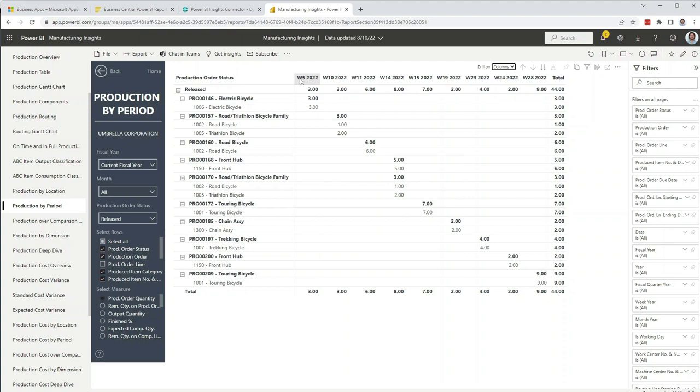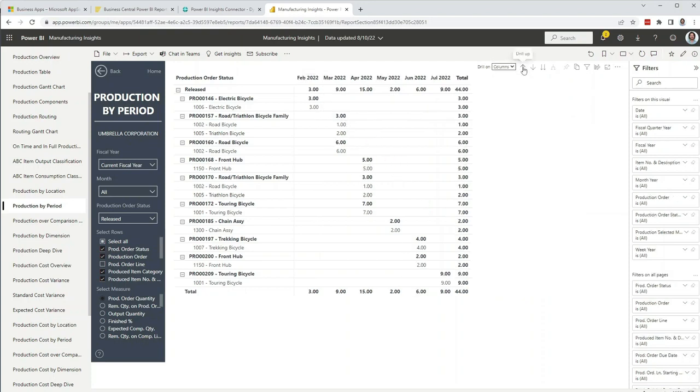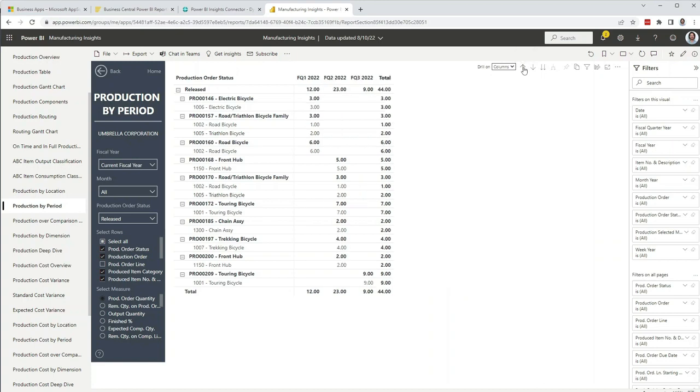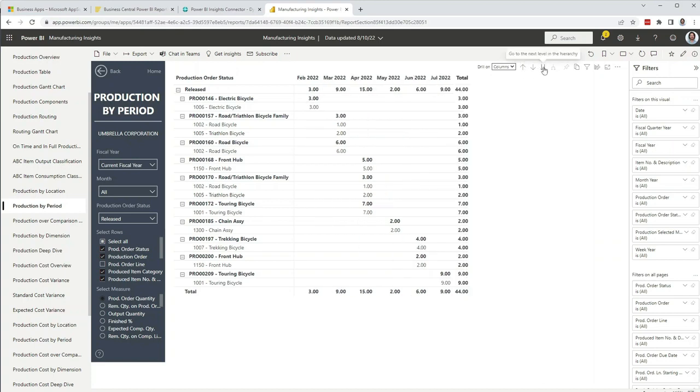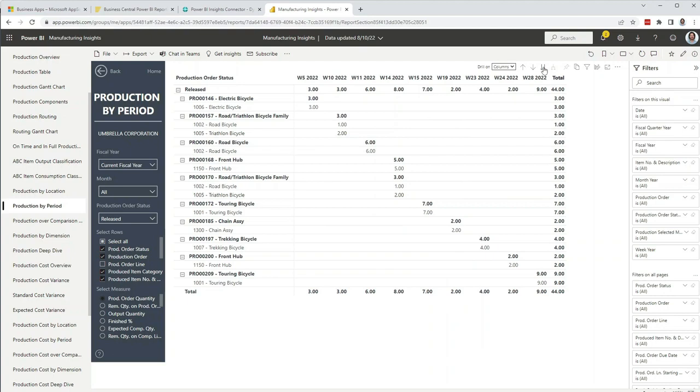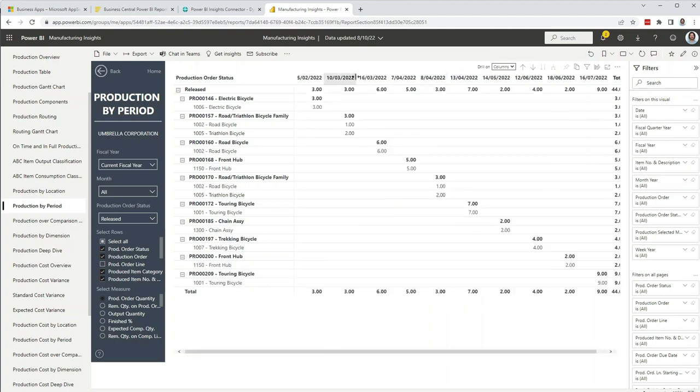So for instance, right now we see this week by week. If I drill up, I'll see month by month or quarter by quarter, and the opposite, if I drill down, I can even show the production order quantity day by day for different production orders.